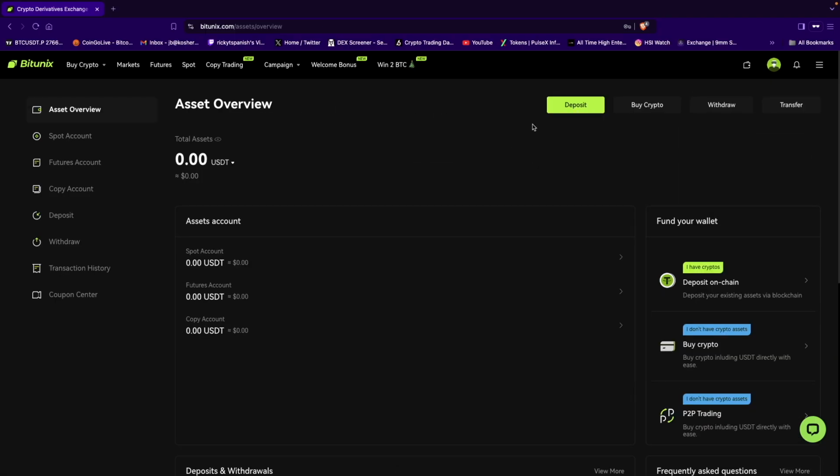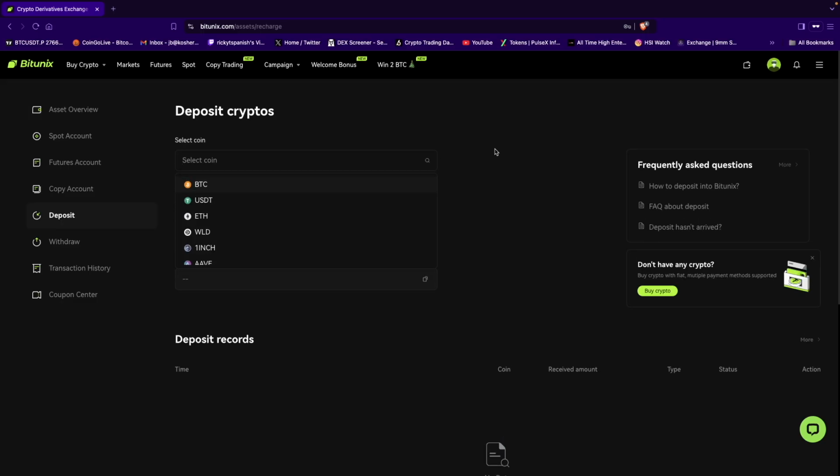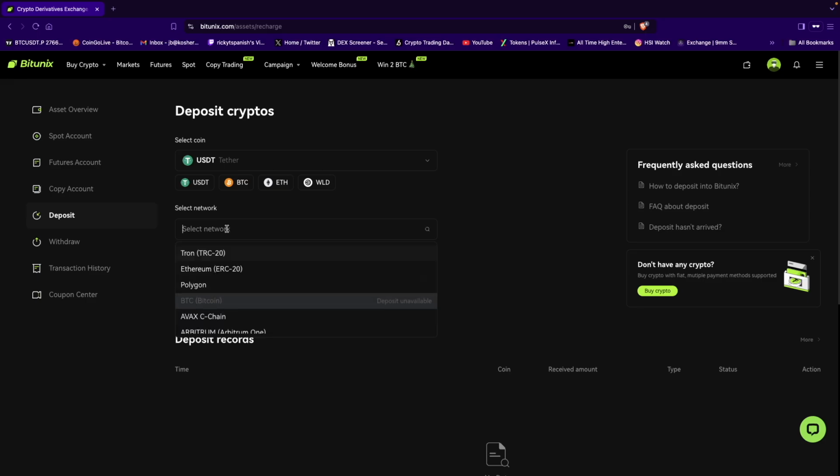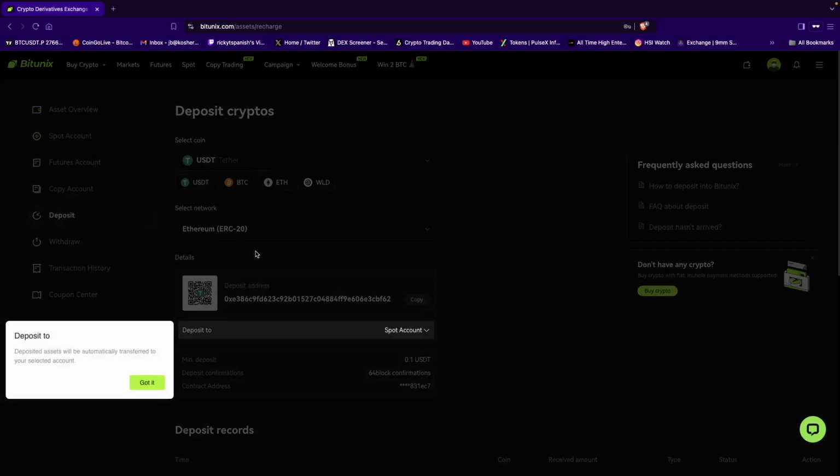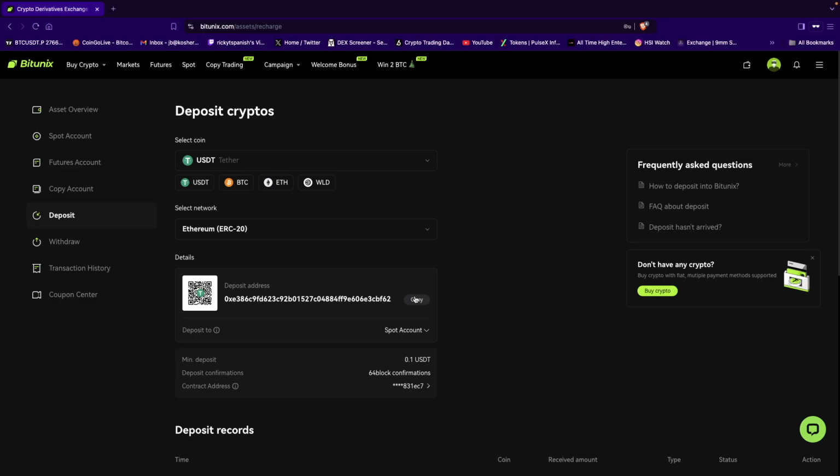I go the long way about depositing. You can deposit pretty much anything. You have to be mindful though. Whatever you deposit, you need to be using that network to send and receive. So say you're using USDT and you want to send it on the Ethereum network. You copy your address, paste the address in where you want to send your money to, from wherever you send it from, and yeah, it should arrive in your account within 10 to 15 minutes if you're using Ethereum, that is.